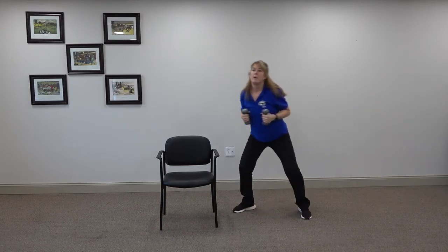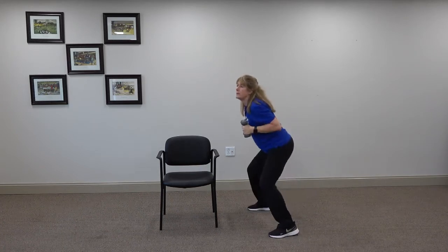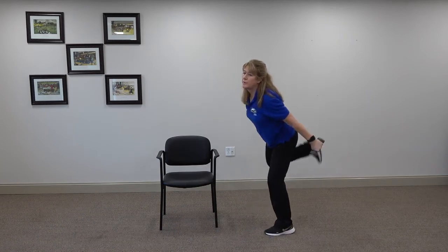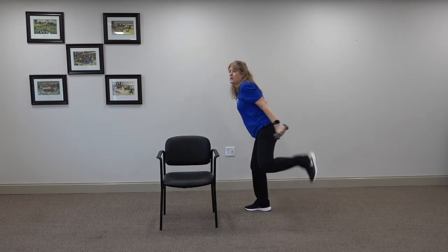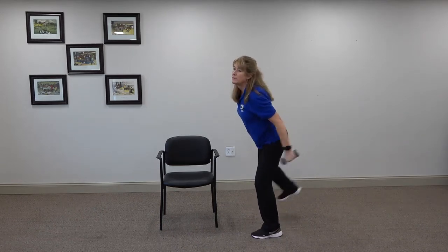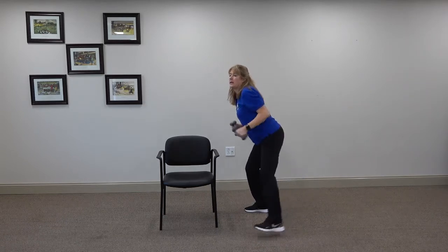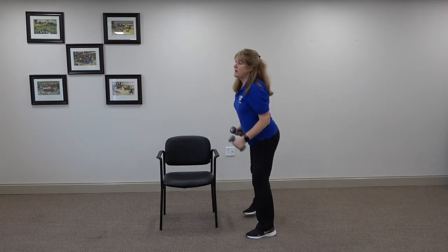Hamstring curls with the tricep kickback. Here we go. Two. Three. You can slow it down. Five. Six. And last one. Lunges are next.